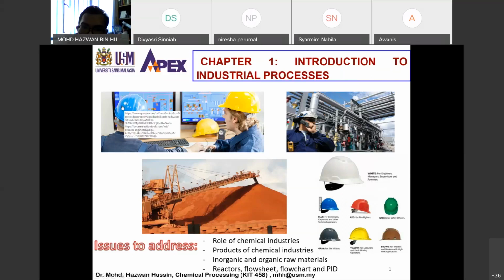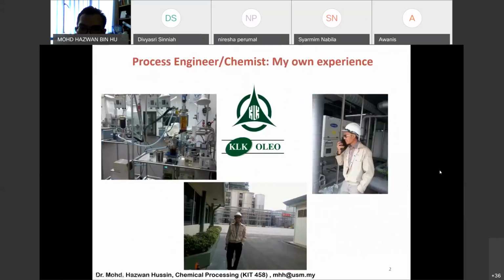For example, in this one, he is a technical operator. He is doing the process control over here. The process is controlled by a computer, and then you have an operator. Maybe they are discussing problems or want to see the flows and the process and everything. And this one is for engineers and supervisors. Maybe they will go to the site and look around for inspection and whatsoever.